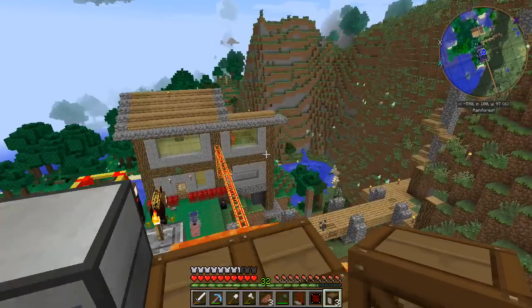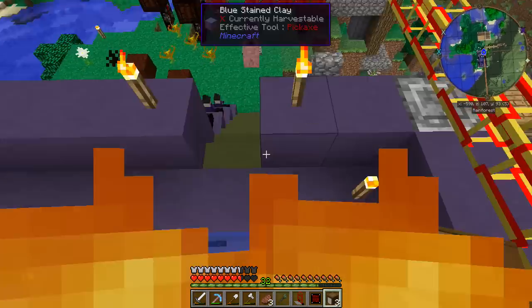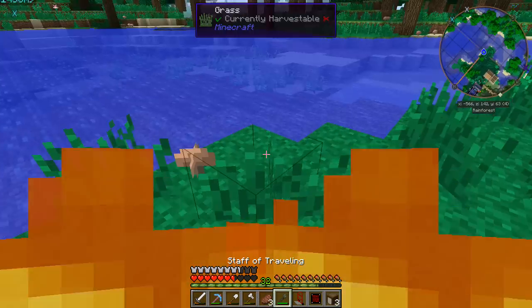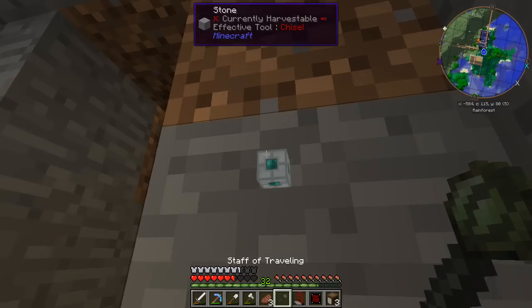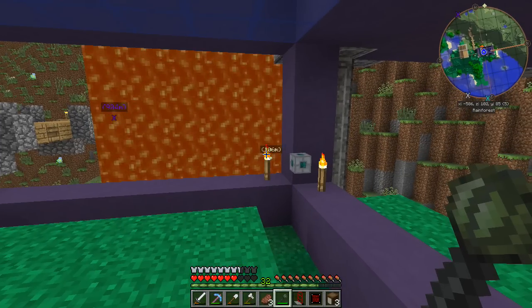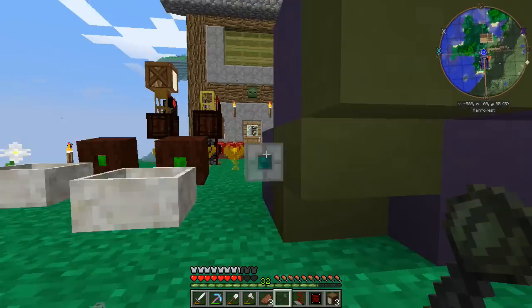Source blocks. Are we good? Oh, no. Quick, I've got some water somewhere. I don't have water. Oh, God. Well, I hope you're enjoying this, peeps. Well, rubbish. I didn't expect it to do that, obviously. Wow. Oh, God. Let's go see the damage.